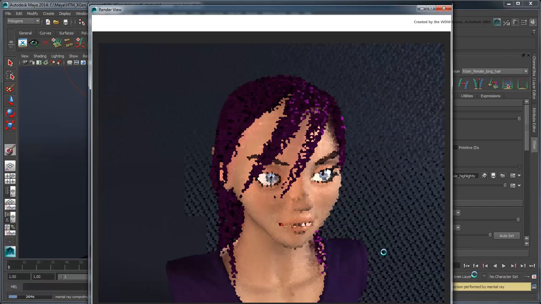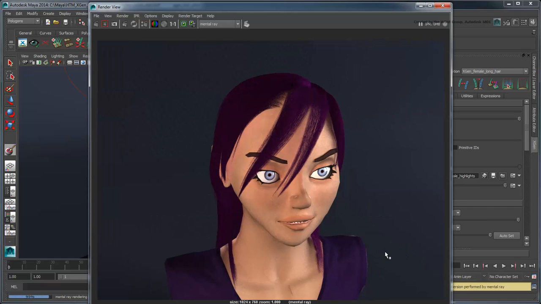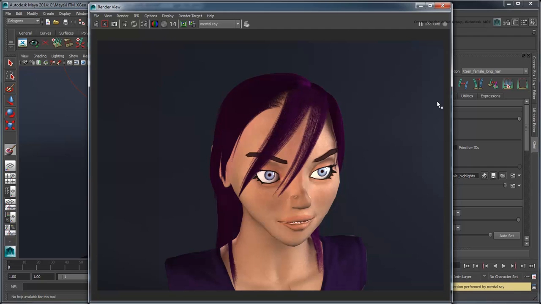However, if you render again using Mental Ray, you'll notice that those highlights don't appear in the rendered view. This is because the Fen shader overwrites the primitive color attribute at render time. Instead, we want Maya to prioritize the highlights color map over the Fen shader.